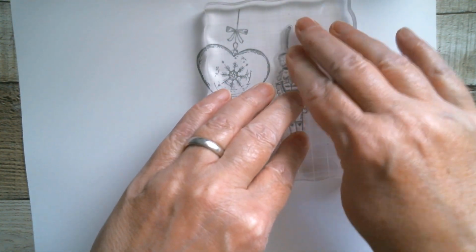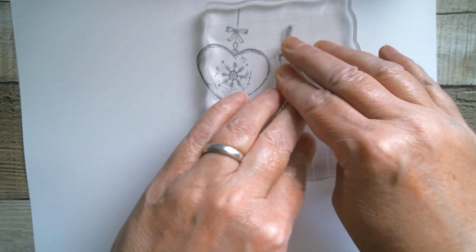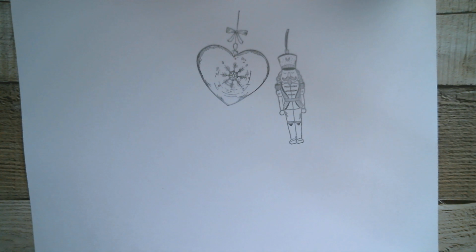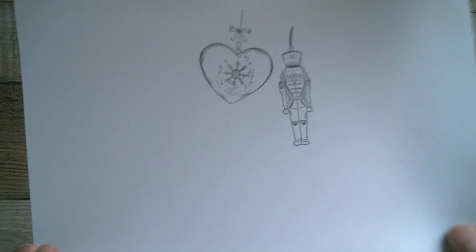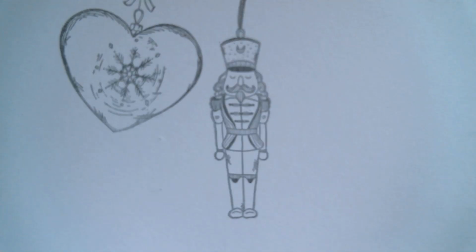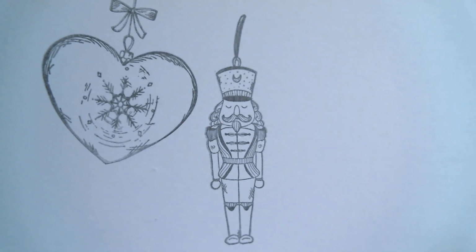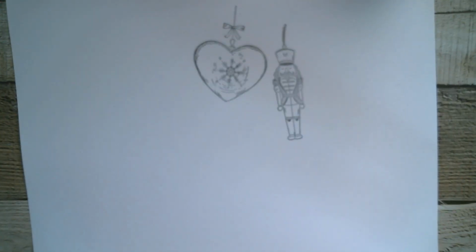I'm actually using VersaFine Clear when I know really that the best shade of black is hands down the Distress Archival. It's a nice clear crisp black. Let's have a look at that. So there we have our lovely little Nutcracker man. I love his little moon shape on his hat, bless him. That's another sweet one.